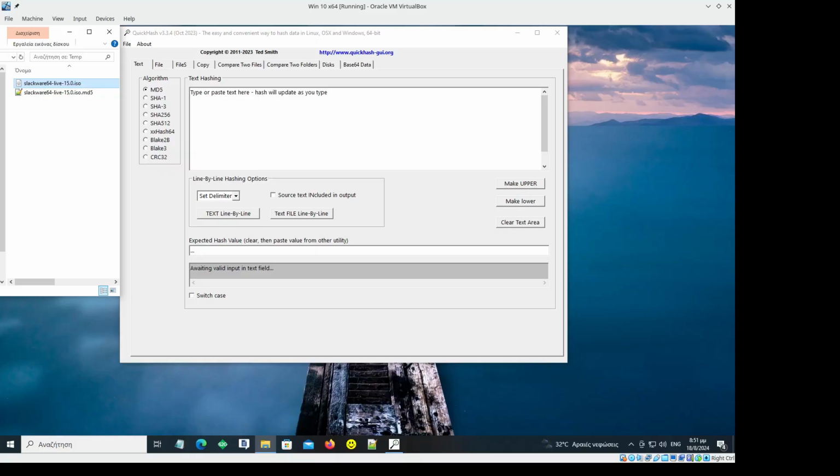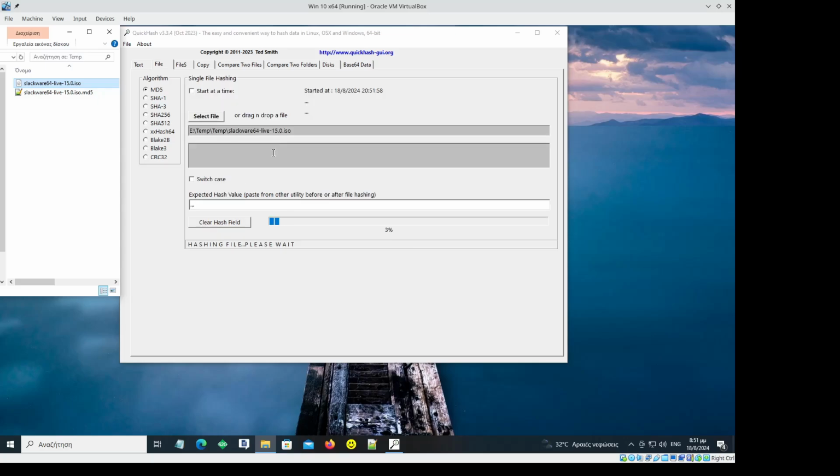If you belong to the other side of the operating systems, such as a Microsoft operating system user, you must first install a small program that checks the MD5 hash, called QuickHash. And then you take the ISO and drop it here.